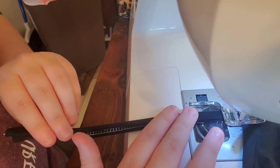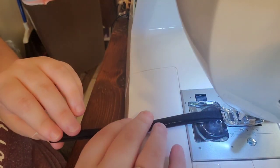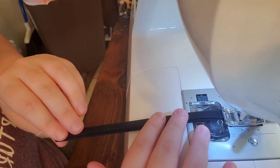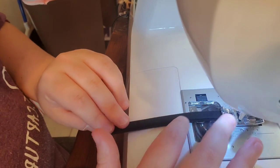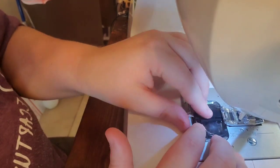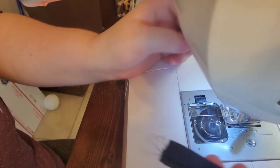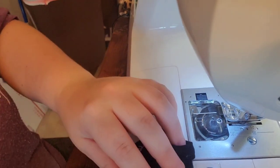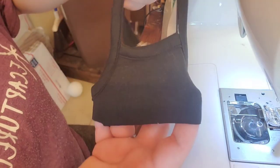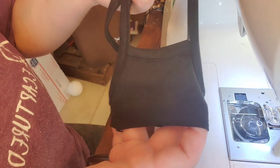Okay, last piece, all the way down the strap here. Make sure that your strap is folded. Alright, almost done. Back stitch. All right, and so here, well, I got one pin left. Here's the bodice with it sewn. Nice. Okay, so now let's go to the bottoms.